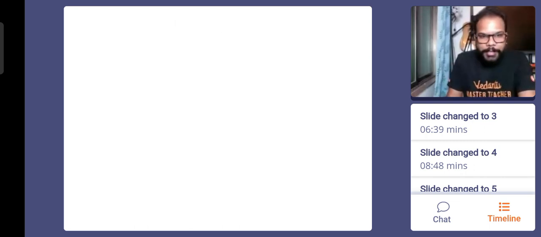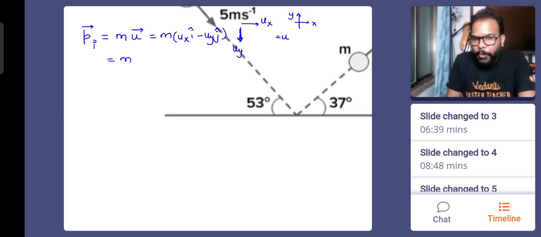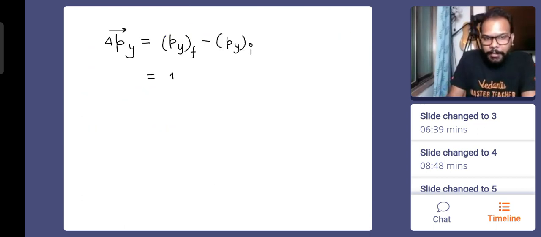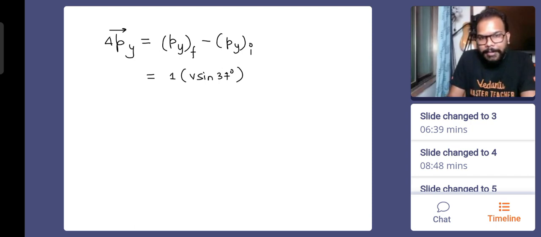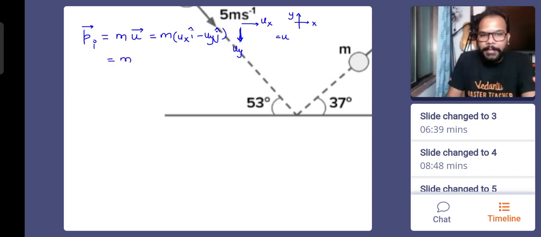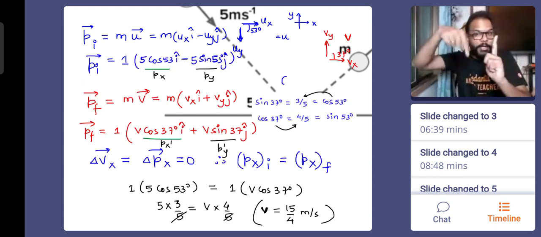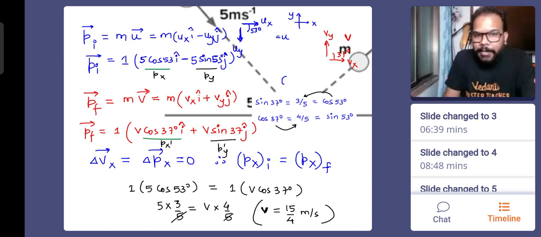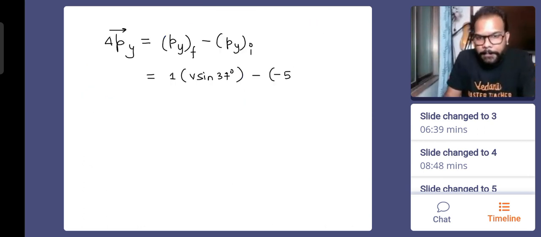So pay attention to this momentum part, everyone. The final y component momentum is V sin 37 degree. V sin 37 degree, everyone. So I'm writing 1 into V sin 37 degree. J cap, I need not write because now I'm dealing with the y axis only. Subtract, what am I going to subtract here? I'm going to subtract minus 5 sin 53 degree. Minus has to be taken into account because of the direction. We just now solved the questions where the ball was first going here, then it was coming here. So V sin 37 degree has already been written. Now I will subtract this part: minus 5 sin 53 degree.